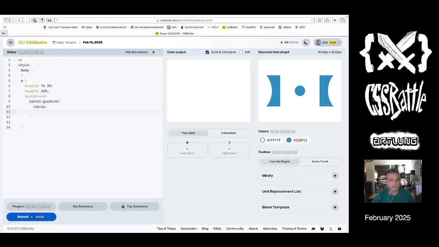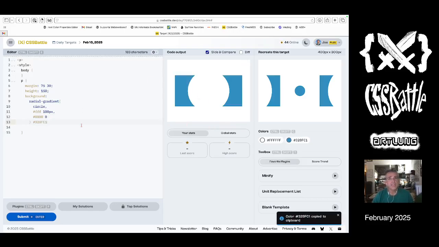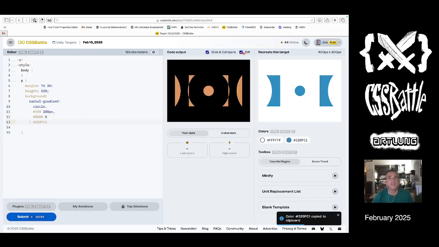I'm going to do width, and then it's got some big width. And then transparent. And then we need to show something behind it. So that's how we get that.